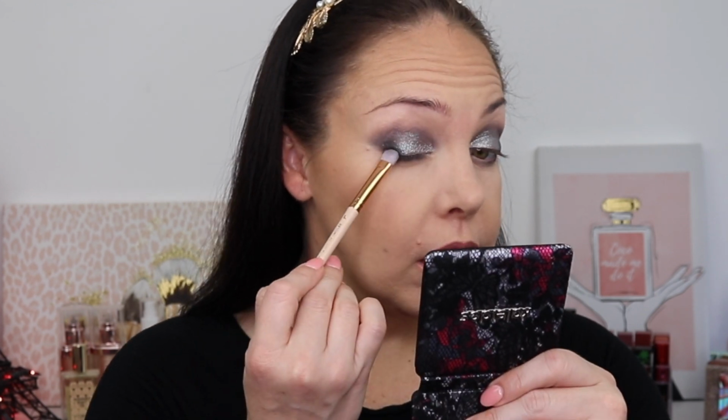I'm going to place this right here in this corner ever so slightly, because I know I need to go in with the smudger brush a little bit, but if it's already there, it'll help connect it. I just don't want to take that matte black too far forward, because I like when the corner is just extra smoky. So back into my bigger smudge brush, dipping a little bit in, and not too far up.